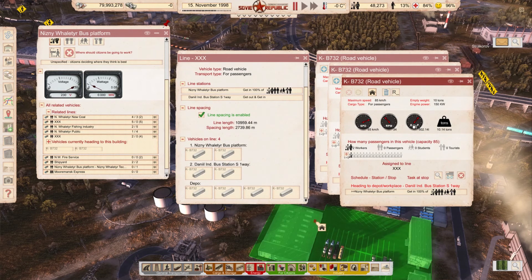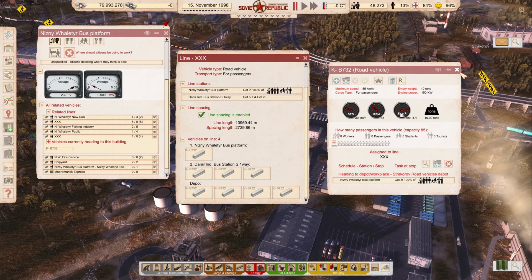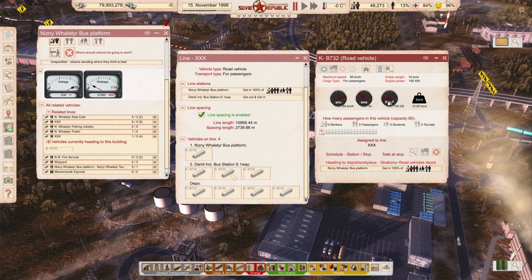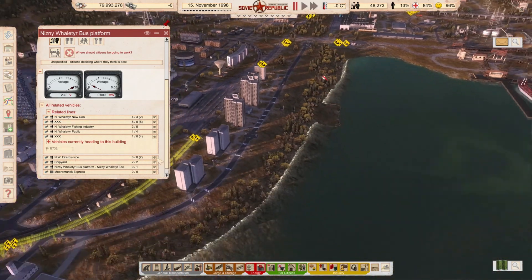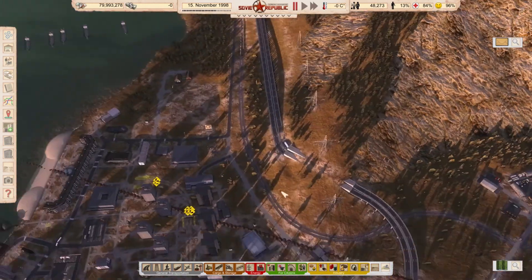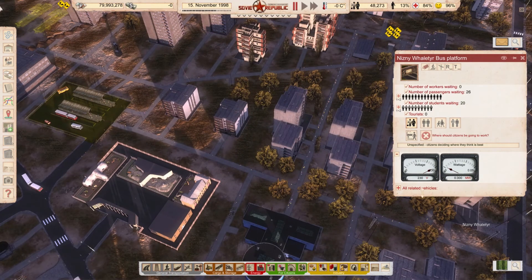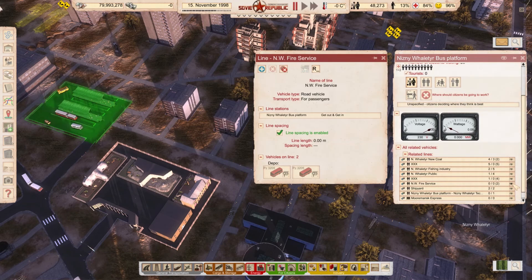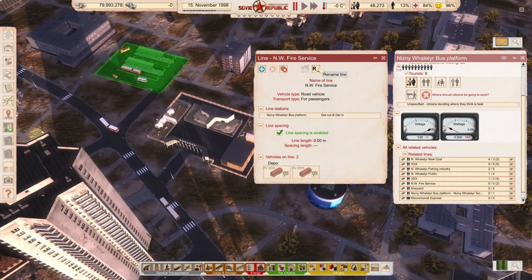I have no idea what's happening here. Let's remove this. I can still close the window when it's pinned. Depot — are they in it? They could be — not the same buses I retired before. That doesn't matter. It's set to be the deleted line. New Wealthier Fire Service — okay, we have another one. New Wealthier Fire Service — this one is going to be gone because soon we're going to do... oh, we probably already did. Let's see where the new Wealthier Fire Service vehicles are — they're already in the depot. Let's go: X, X, X.